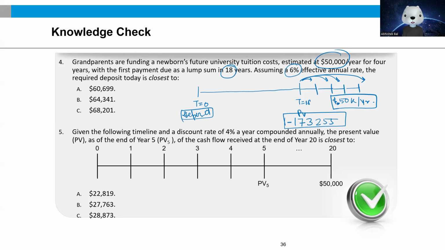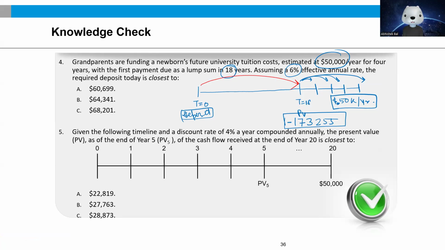So now this 173,255, 18 years down the line, becomes the new future value for the deposit that is to be made today. For the deposit that is to be made today, this becomes the future value. So accordingly, we can set this out. We could write 173,255 as our future value. N is equal to 18 now. 6 remains the interest rate. There are no interim payments, so 0 is PMT, and we have to find out the deposit that's required.